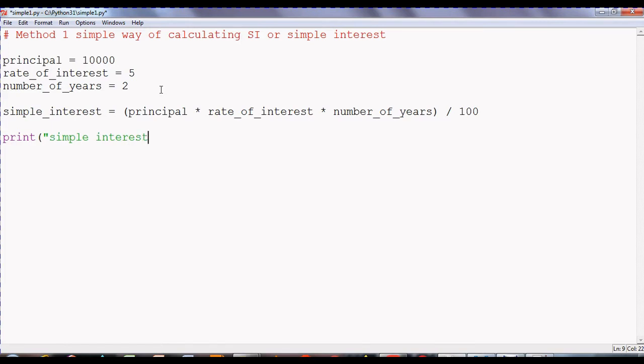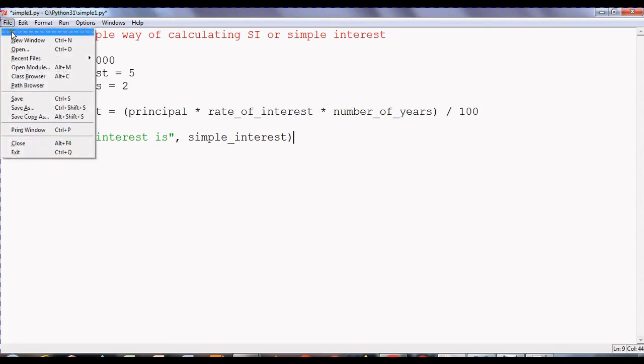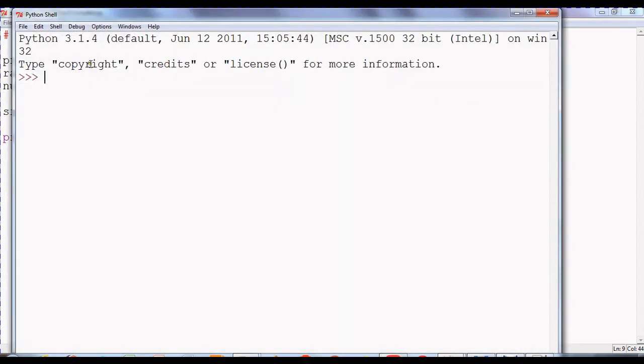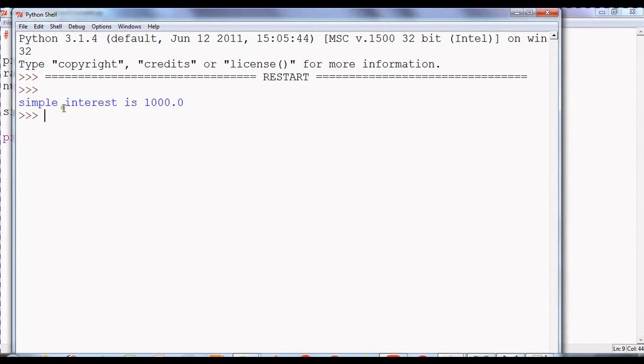For that, we are using the variable name simple interest. In the next step, we are saving the code and running the program to see the output. This is the output. Simple interest is equal to 1000 rupees.